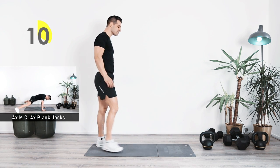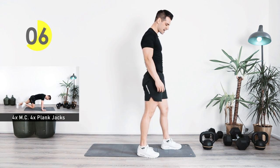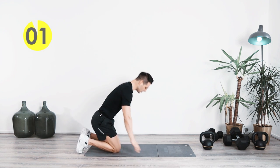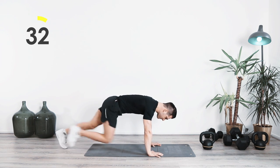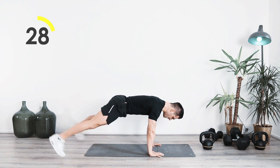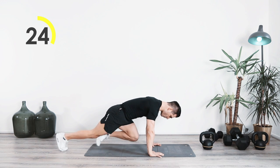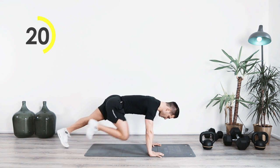Once again, body weight. 4 times mountain climbers, 4 times plank jacks. In 4, 3, 2, 1. Here we go. 1, 2, 3, 4 to the side. 1, 2, 3, 4 to the front. 1, 2, 3, 4 side. 1, 2, 3, switch.